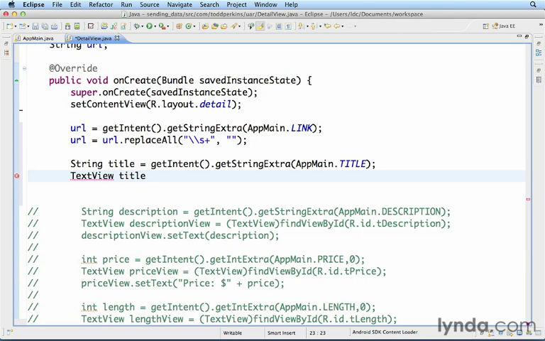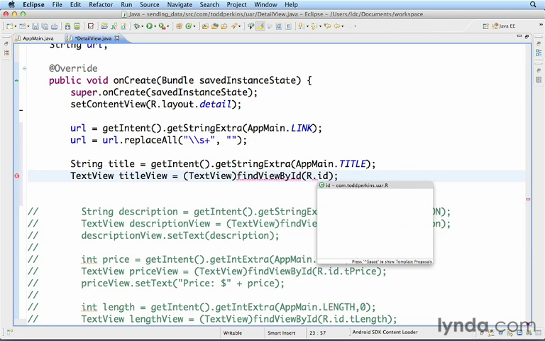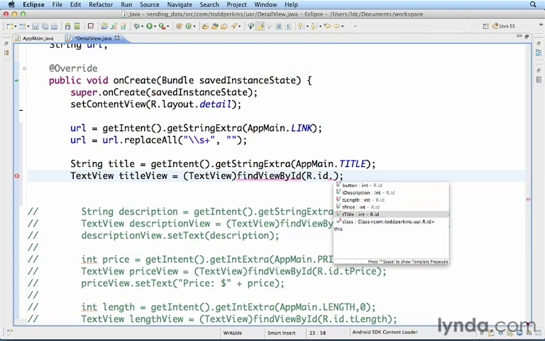We'll call this titleView, capital V, and we'll set it equal to, in parentheses, TextView. So we're telling it to treat whatever we put after the parentheses as a TextView. And then findViewById after the parentheses. And then in the parentheses after findViewById, type capital R, dot id, dot title.